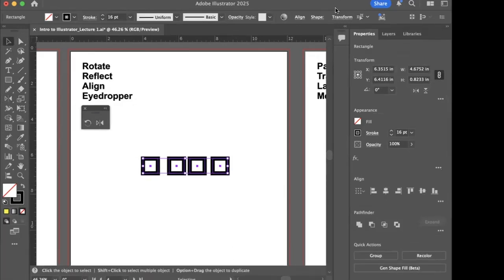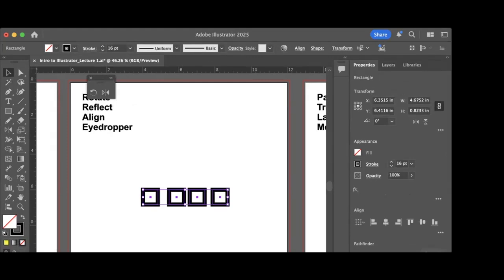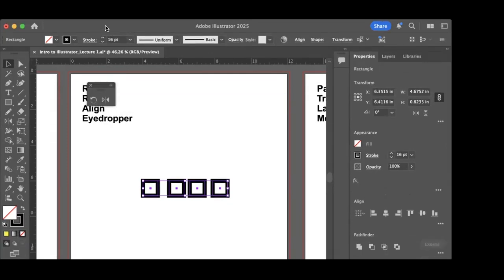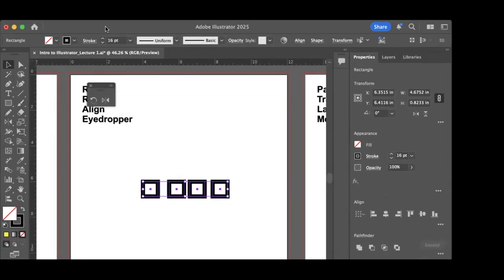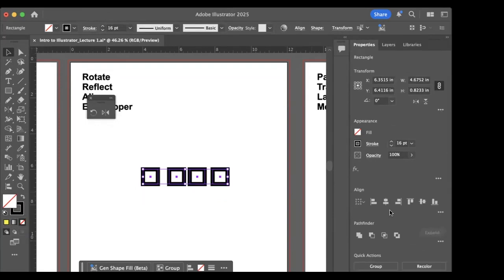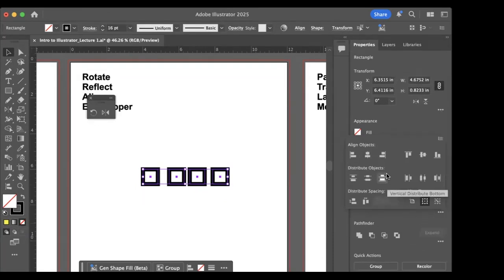So it's really hard for me to show this to you, but there's a thing called properties. And you can find the same stuff in 100 different places, but this kind of has it all together. So let's say that I want those to have equal space. You click the little 3 dots down there and it opens up a bigger window that shows everything.